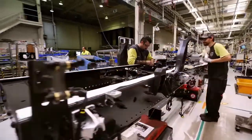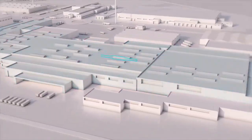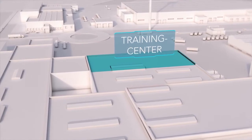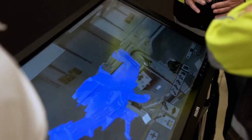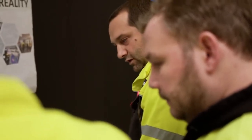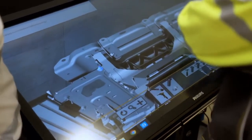All the small components are installed, but these steps could be carried out differently in the future — greater efficiency, fewer sources of error. In an adjacent building, they're working on the production operation of tomorrow in the training center. The goal of these engineers: the digital factory. Mega manufacturing with 3D guidance on monitors directly at the assembly line. As an instruction manual, you can zoom in and check how it's done in detail, and zoom out to see where a cable has to be attached. It's fully automatic.